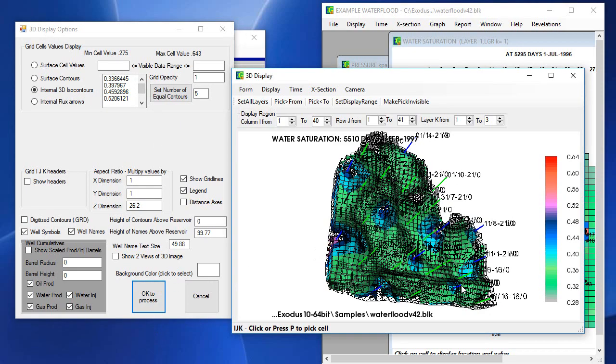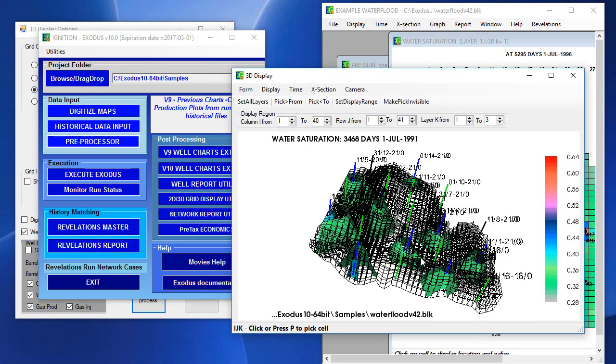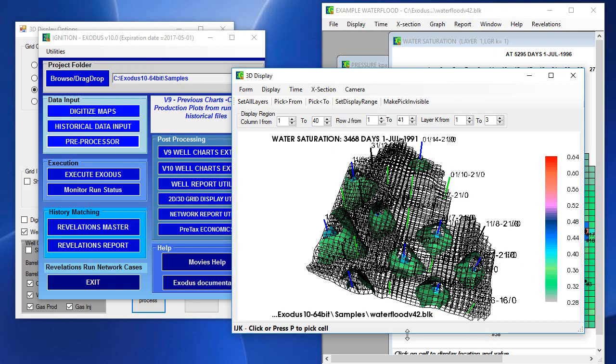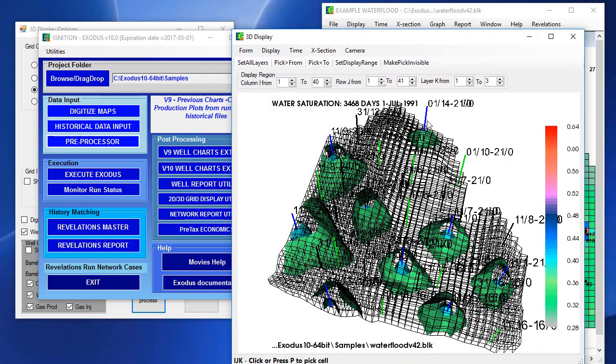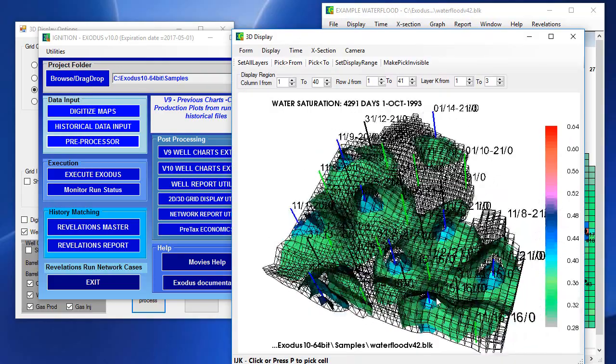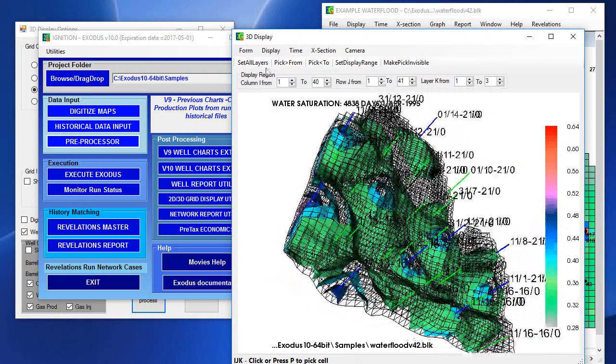Okay, process, we can see these are the internal 3D contours. Let's go and select an earlier time, and then we can choose to animate that. You can see the internal contours inside the model.